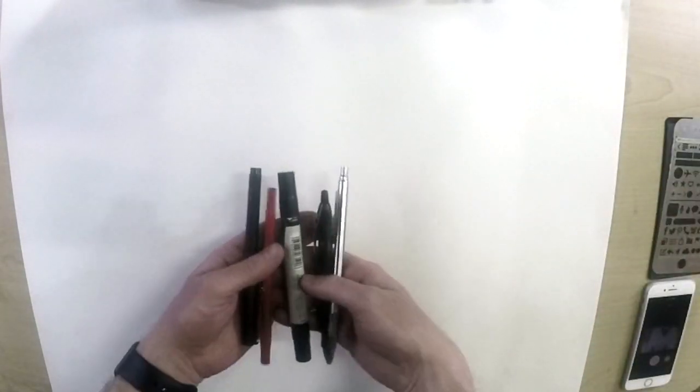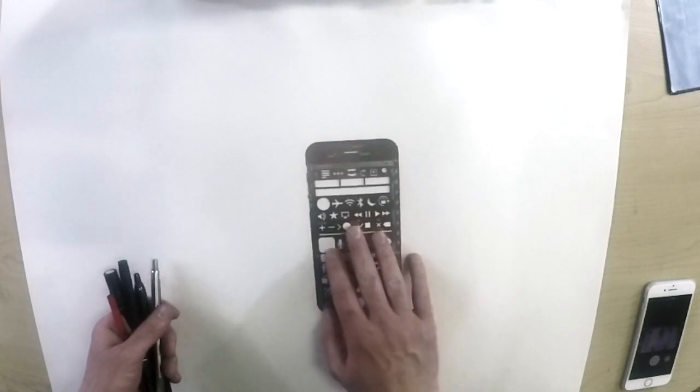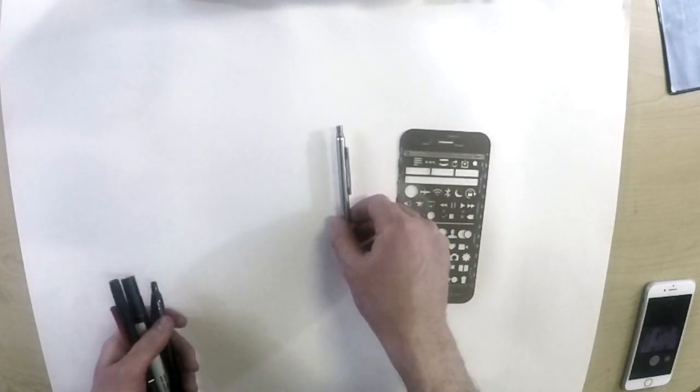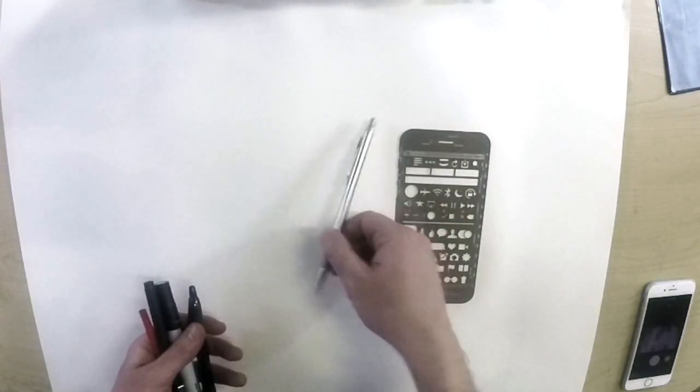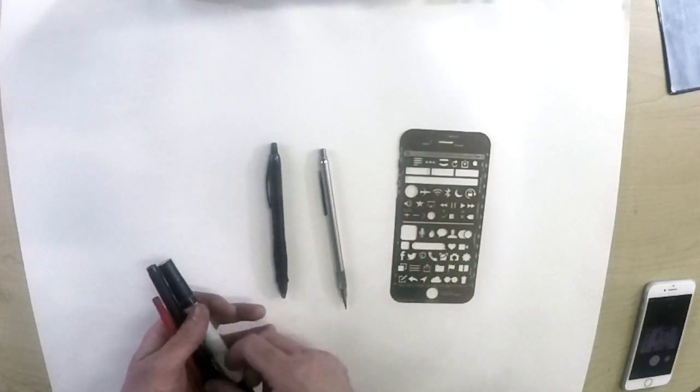Okay, so a lot of people ask me how to do wireframes and user flows, and these are the tools that I use. This is like a template. This is a pencil, like a drafter's pencil. This is a nice bold ink pen.